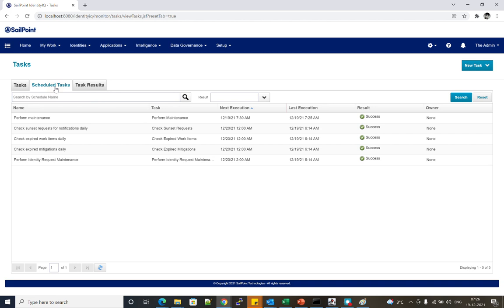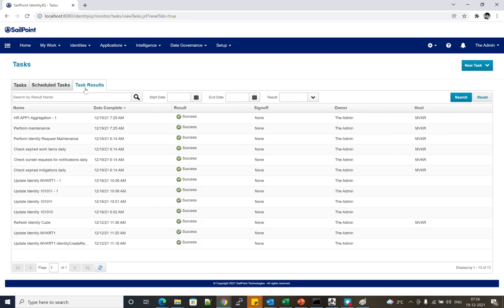It says it's already there, but it is not showing that it executed.